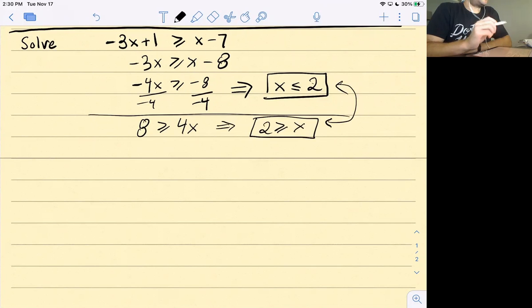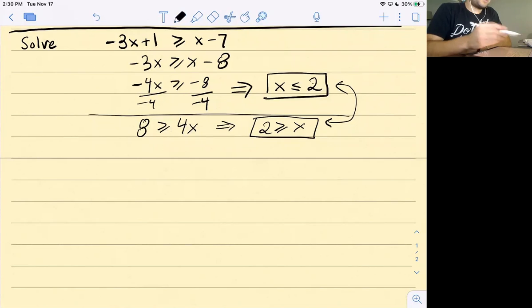You flip the sign whenever on both sides you either multiply or divide by a negative number. That is the key. And to avoid flipping the sign, I really don't like flipping the sign. This is my personal preference because I know I can forget it or get confused. I just try to anticipate that. I try to make sure that whatever I have in front of x, because that's what I'm going to divide by at the end, I just try to make it positive. But if you're comfortable with the flipping part, that's totally okay.